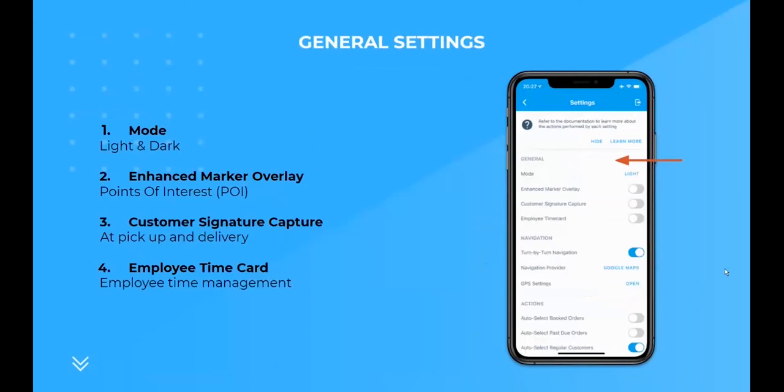So this will get us to our very first set of settings, which is the general settings. It's made up of mode, enhanced marker overlay, customer signature capture, and the employee time card. Again, as soon as you enter the settings, this will be the very first one and all the way at the top.